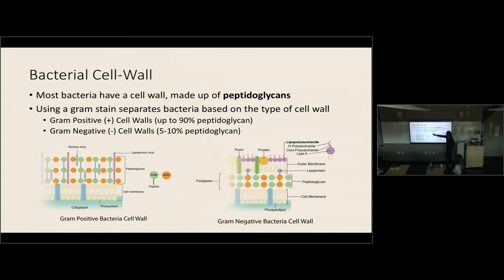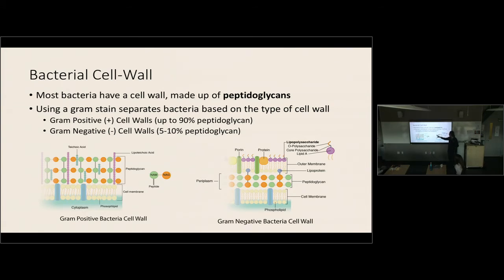And you can either have it where it's just cell membrane and a bunch of these peptidoglycan layers, or you can have other things on it. So this is a cell membrane with two layers of peptidoglycans and then a second outer layer that has various fats and things like that in it, right? And the gram stain essentially takes advantage of the different makeup of these cell walls. So a gram-positive cell wall is primarily peptidoglycans. It could be stacks and stacks of these. Here it's three, but it can be many layers of it, and it's mostly peptidoglycans.